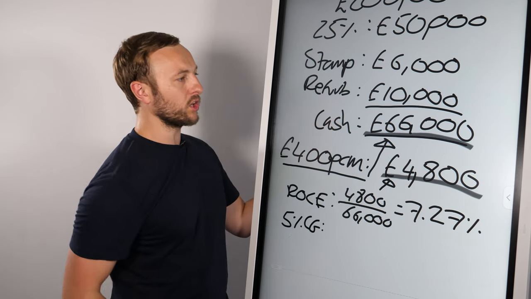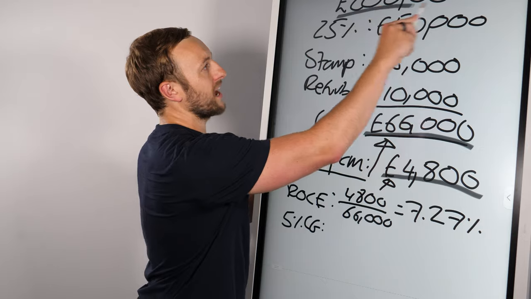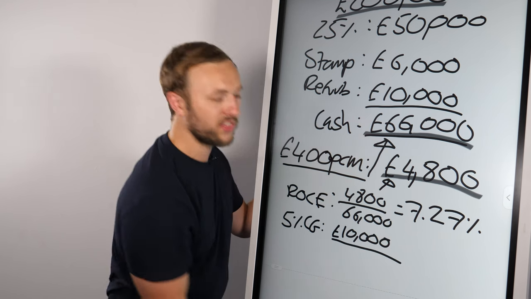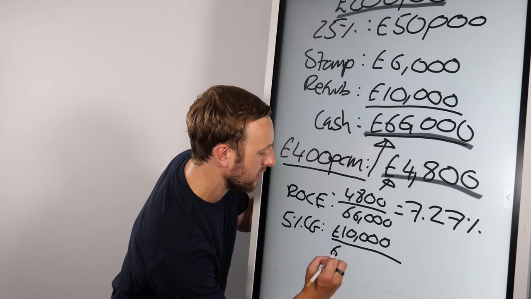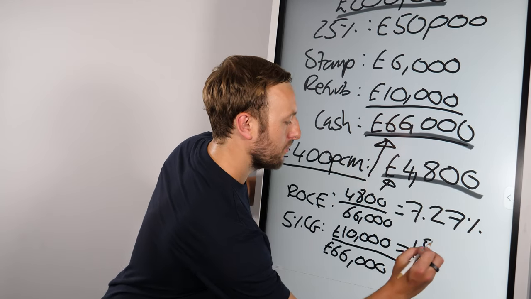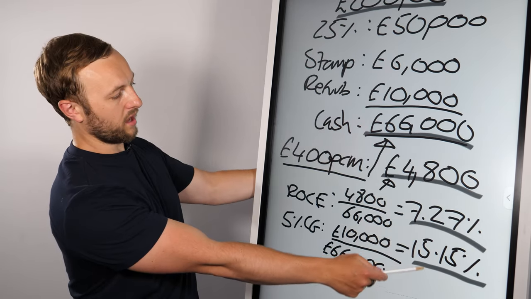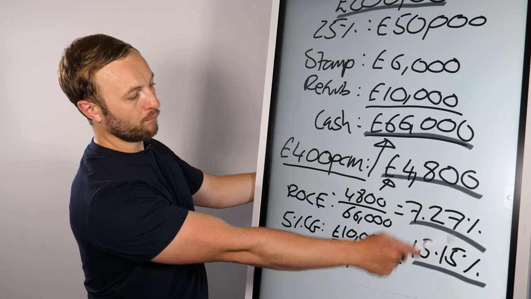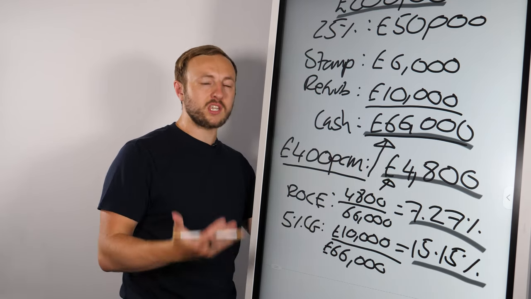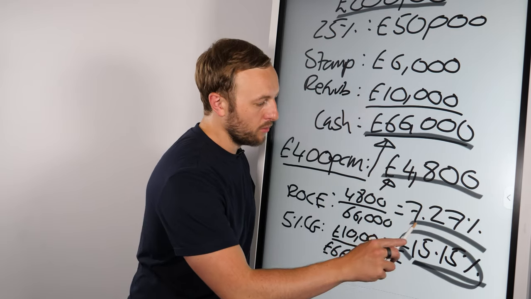But let's call it 5% capital growth. I'll put CG there. And we're going to do 5%. And it's not of the cash that's gone in. It's on the property value. Remember we said it's a £200,000 value. 5% on that is £10,000. And then again, what we're going to do is £10,000 divided by the cash in, which is £66,000. And that's going to give a value of 15.15%. How insane is that? So if we added those two together, we're going to have 22.42%. But the main thing that I'm getting at is whilst capital growth isn't guaranteed, a majority of people actually make their wealth through capital growth in property, and they create financial freedom through the cash flow.